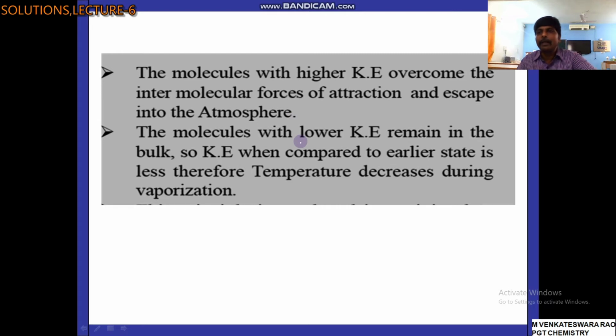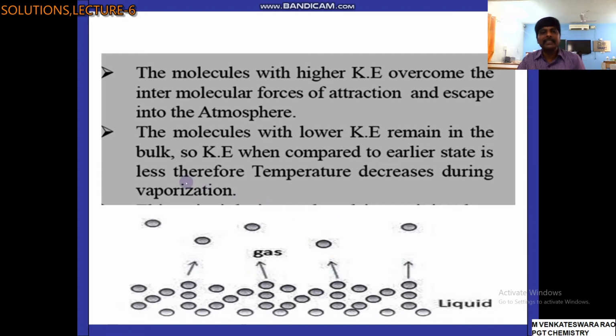That means the molecules present at the surface only have more chances to go to the vapor state. The molecules with lower kinetic energy remain in the bulk. So the kinetic energy compared to the earlier state is less, therefore temperature decreases during vaporization. Vaporization or evaporation causes cooling. Evaporation causes cooling. So when liquid is converted into gas, some molecules have evaporated.